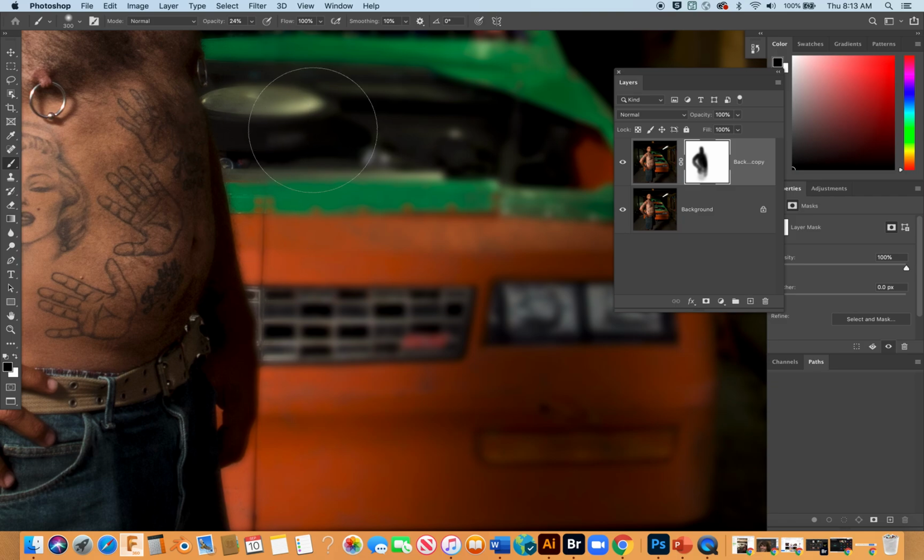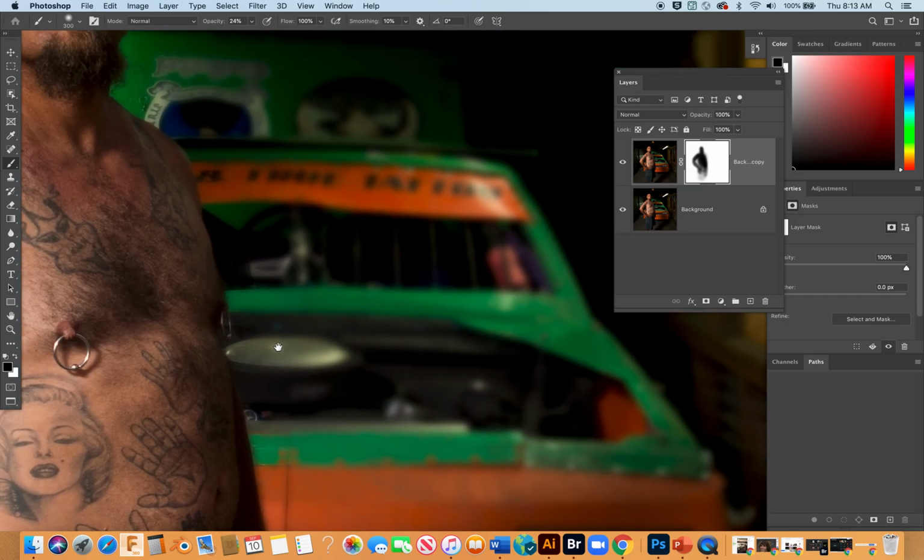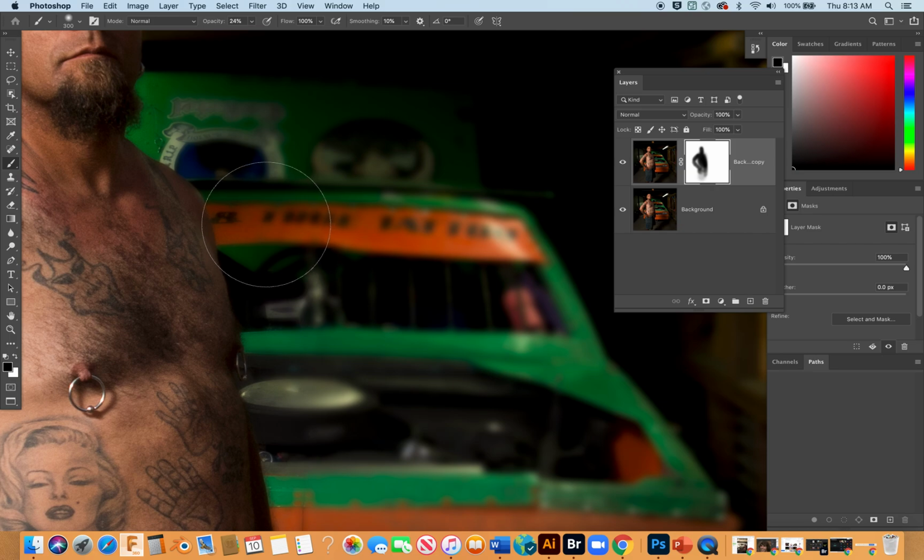Let's zoom in. Remember, I can hold spacebar temporarily to switch to the hand tool, and that allows me to click and hold and drag the image around to wherever I want. So notice now that right up here, this area is in focus here, a little bit right here on the hood of the car, right here on the text. So I'm going to switch to white now by clicking on this little arrow. And remember, you can also just hit the X key on the keyboard to go back and forth. Now remember, black reveals, white hides.